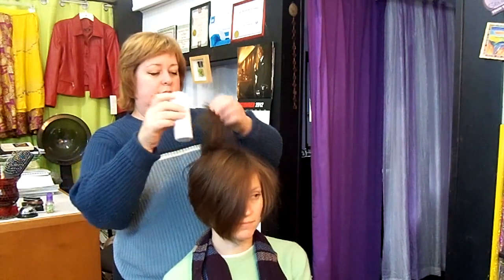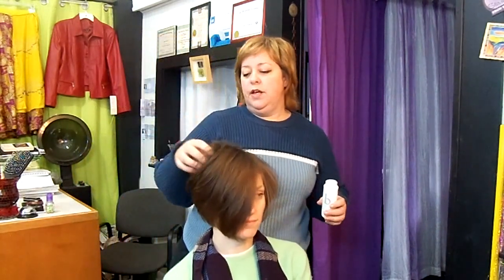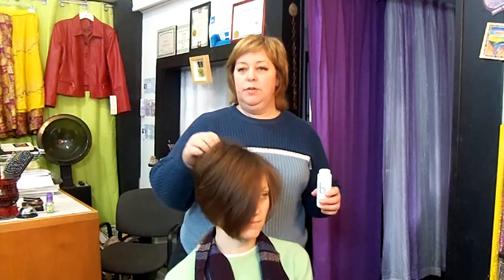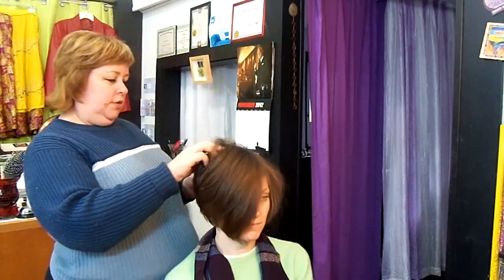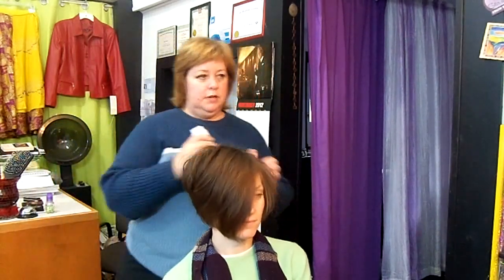This product is great because a little bit goes a long way. If she just wanted to add extra volume through the crown, you would only use this through the crown. You are in complete control of how much of this product you're using.